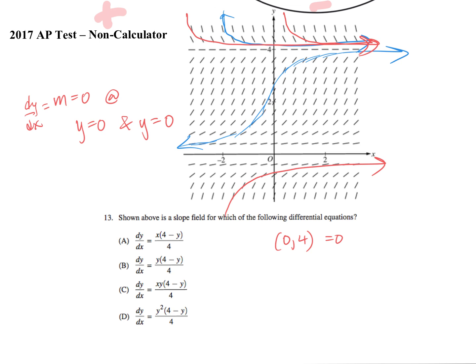Give me another point. What's my 0, 2? I'm down with that. 0, 2 has what kind of slope in my picture, Bob? Positive. So when I plug in the point 0, 2, I need to see which one gives me a positive. If x is 0 and y is 2, is this one going to be positive? Oh, this one would be 0. I was going to say it was going to be positive. 0 times, so that's why for me it is helpful to write it out. 0 times 2 over 4, that'd be 0. That's not positive. A's out. You're saying if x is 0, C would also be out. I agree. That would be 0, not positive.